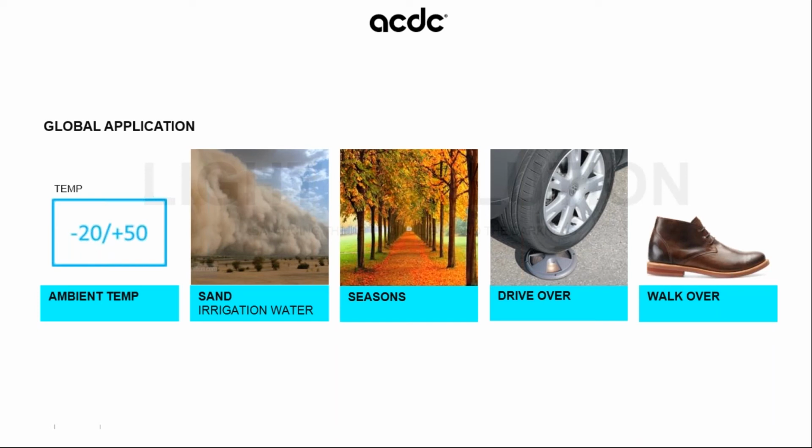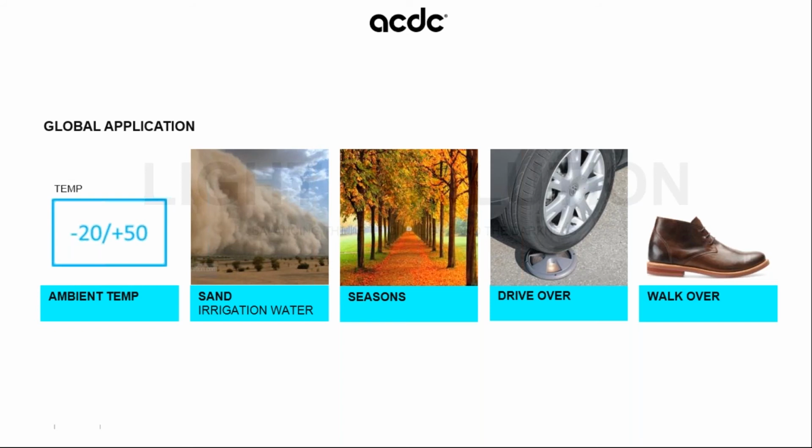Is there going to be a sandstorm? Is it seasons where there are leaves and dust that may clog up any accessories applied to the front of a luminaire? Think about how accessories can be integrated into a product so that you're getting that strong lit effect, but dirt and dust and leaves aren't clogging up and having an impact upon the lit effect. Think about the location of the fitting. Does it need to be drive over? Does it need to be walk over?